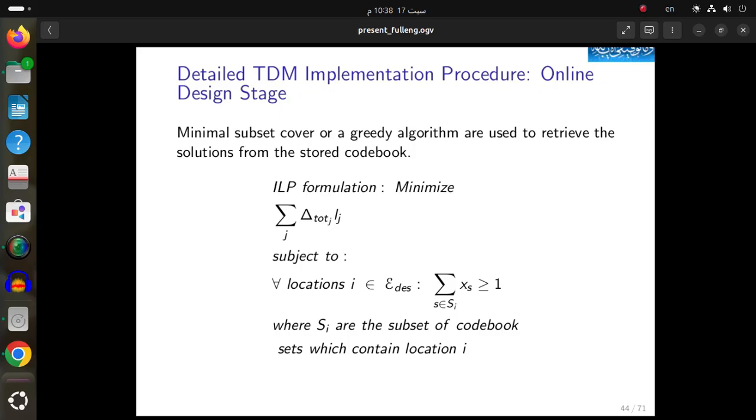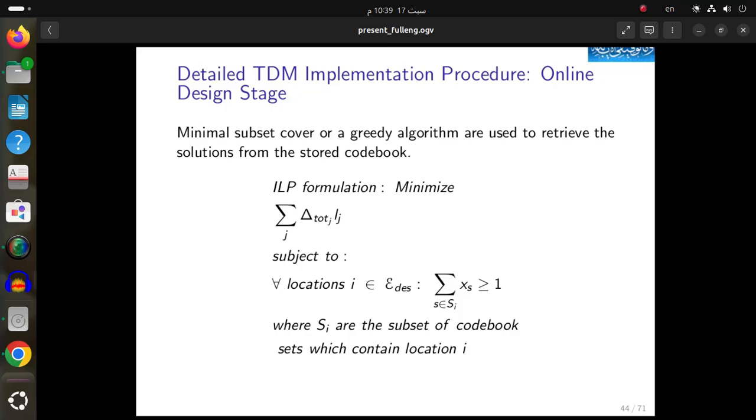So when we are faced with a group of locations, it may be better to look through what sets to choose. If some of them are already excited together as a side effect, using this concept, we may be able to minimize the visual error. Actually, we are solving a minimal subset cover problem. We want to choose the minimal subset that covers all the targets we want with minimal visual error. This can be solved using two approaches. The first approach is an exact approach as an integer linear programming problem.